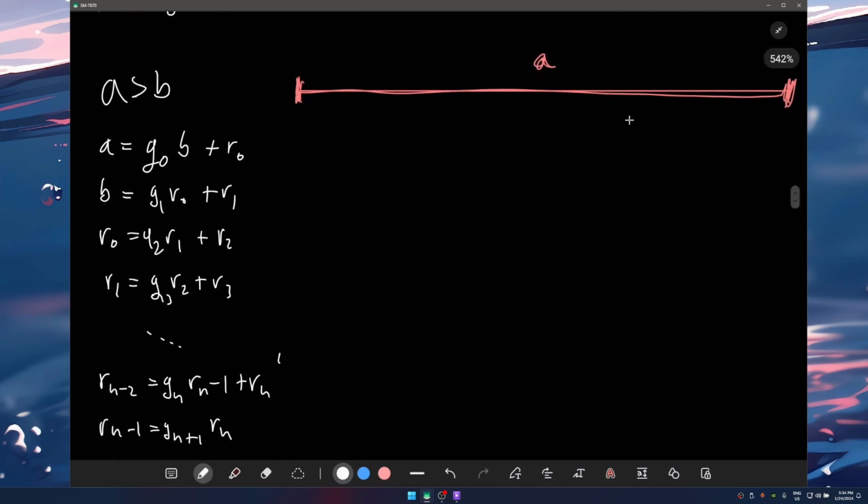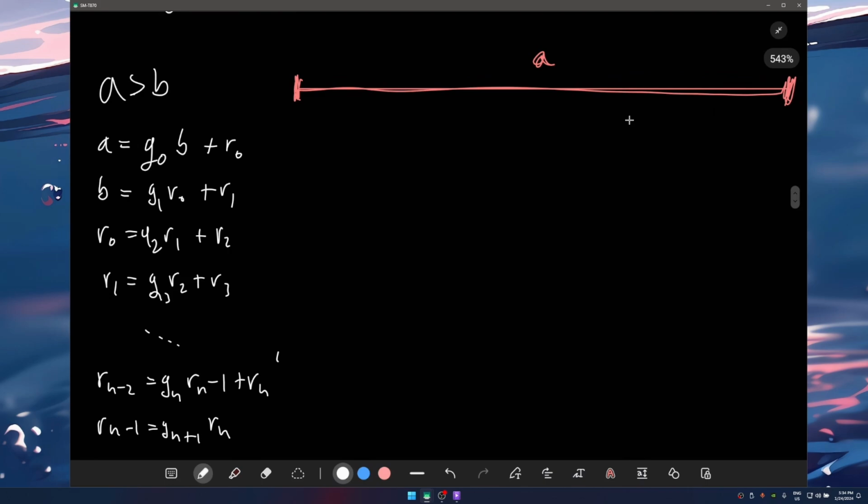And then the idea is that, okay, we notice that A is greater than B, and let's think about the GCD. Well, the GCD should divide B, and it should also divide A. Therefore, it cannot be greater than the smallest one. If it is 10 and 20, then the GCD cannot be greater than 10, because it should divide 10, and a bigger number than 10 doesn't really divide 10, so it should be smaller than or equal to 10. So we can immediately conclude that the GCD should not be greater than B.